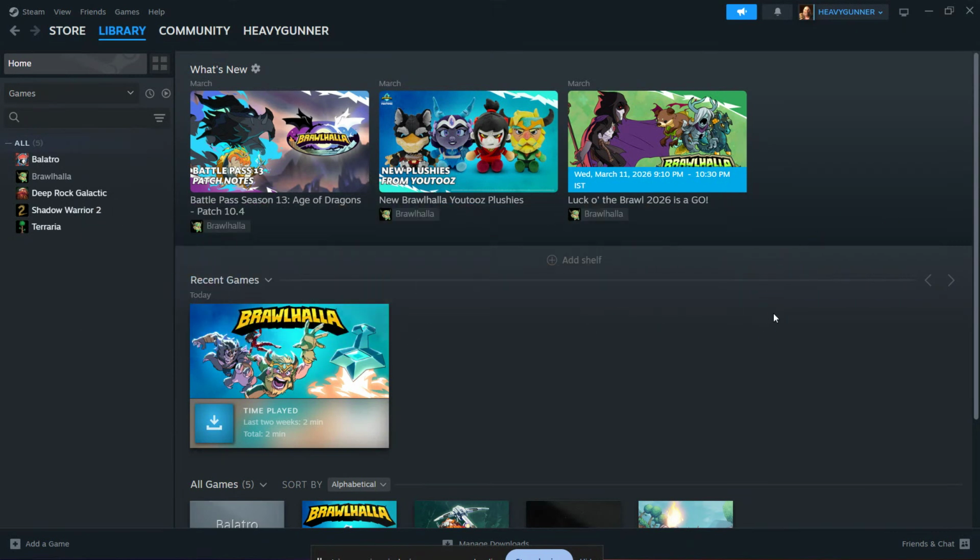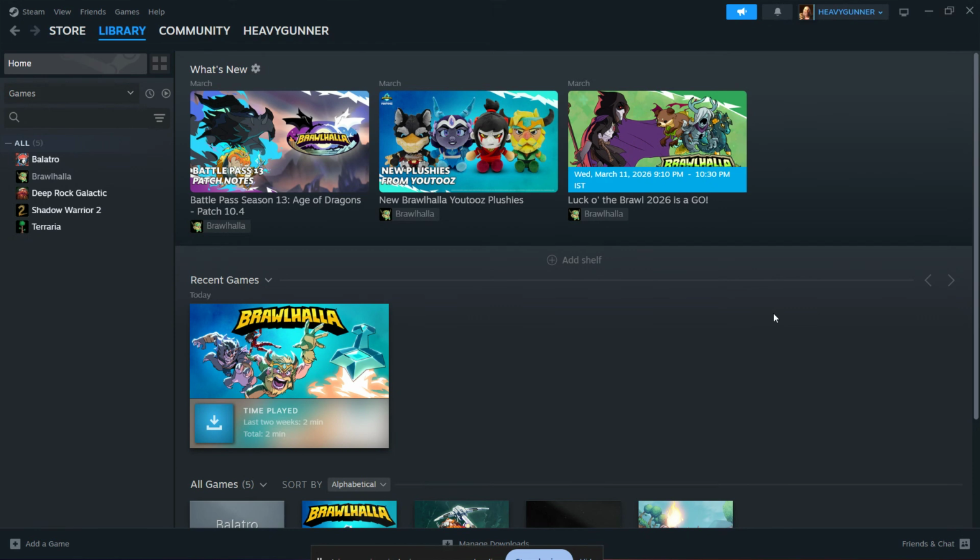First, it's important to understand something. Not every Ubisoft game on Steam gives you a visible activation code anymore. Older titles often have a standard CD key that you can copy and use manually, but newer Ubisoft games usually use silent activation, which means Steam and Ubisoft Connect handle the linking automatically in the background. So let's start with the manual method.